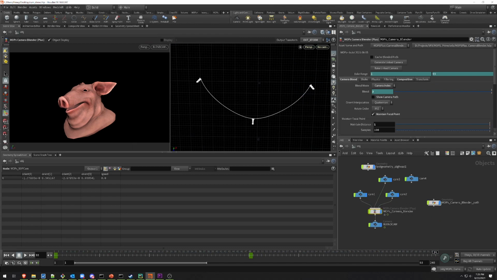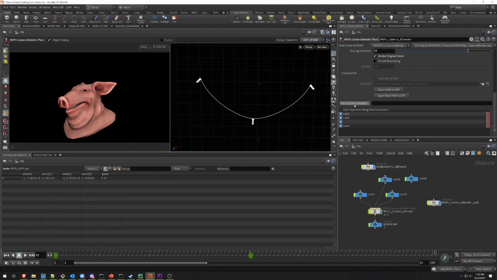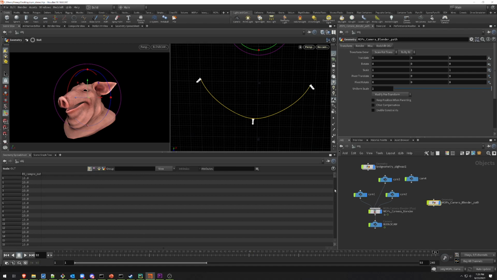And on the camera blender, I'm going to scroll to the bottom, and there's a field here called Extra Camera Parameters. If you have any of these non-standard camera parameters that you also want to interpolate, you can add them to this list. So I'm just going to paste that parameter in. And now this is going to be added to the list of attributes that the camera is interpolating. And actually, if I go into this camera path, because this thing is still here, and click on this, you can see that that attribute does exist. And it's the same for these cameras because I haven't set it up, but you can interpolate any attribute of a camera this way.